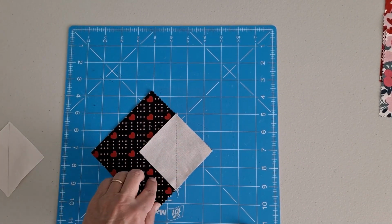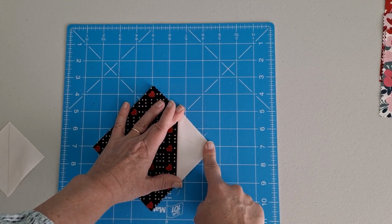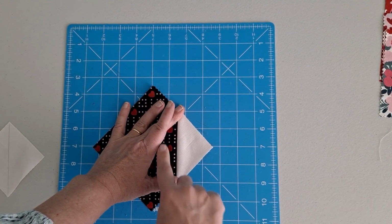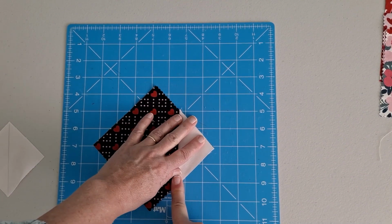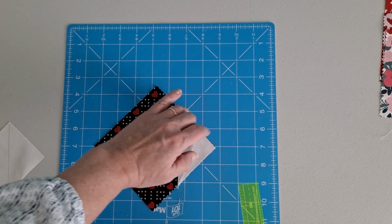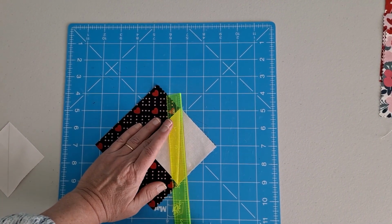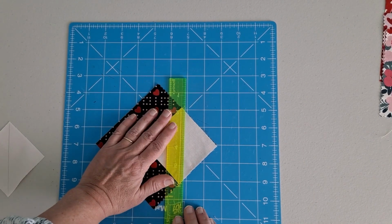And we're going to press this back. Make sure that it covers our corner there before we trim it. Once we make sure that that covers that corner, we're just going to trim our seam allowance. I can't see my 1/4 inch on that side. See it here.